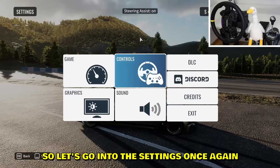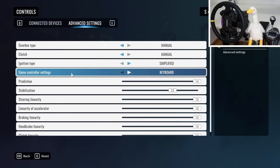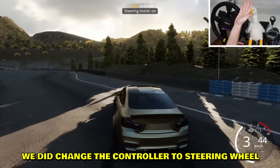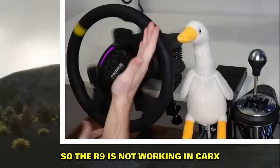So let's go into the settings once again. Something has to be broken, right? I mean, game controller setting, I don't know if this is gonna change anything. I think that is for controllers, not steering wheels. But listen, we can change that anyway. Second attempt, we did change the controller to steering wheel. Let's see if the assist is going nuts, and it is. So the R9 is not working in CarX.